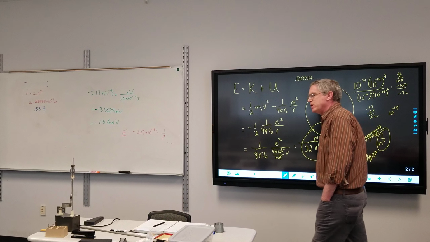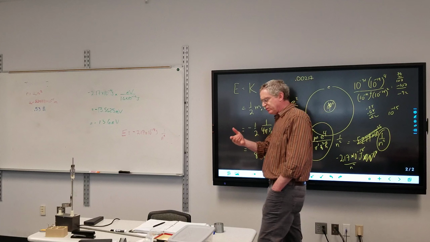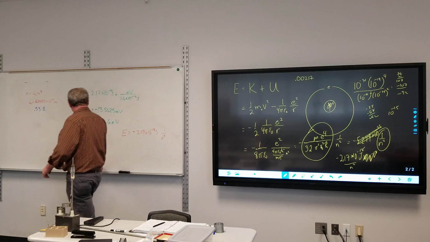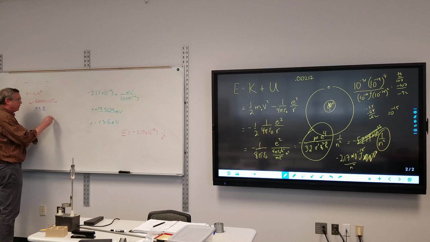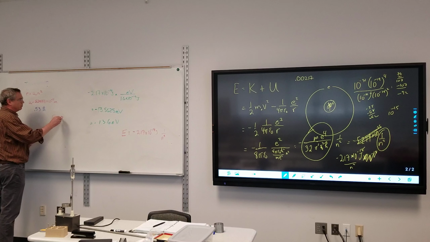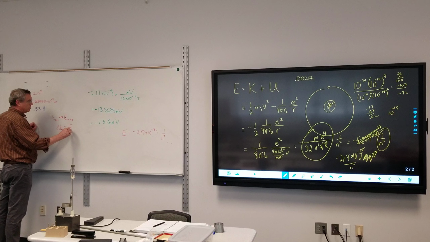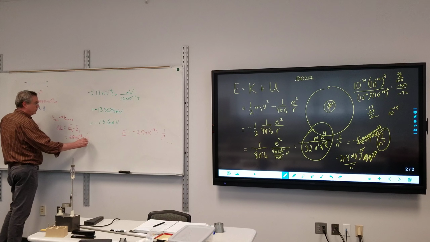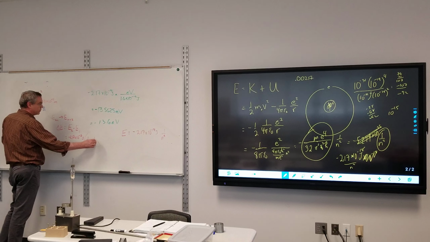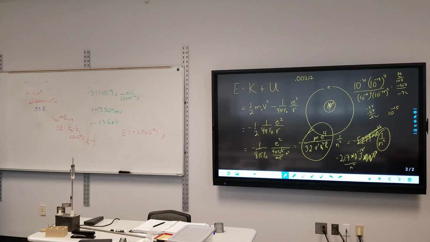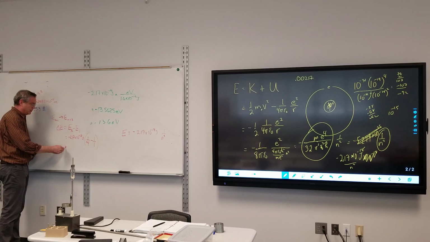So, how much energy does it take for an electron to move from the first energy level to the second energy level? Well, simple enough to find. To go from energy n equals 1 to energy n equals 2, the amount of energy it needs is the difference. So this would be E2 minus E1, which is negative 2.17 times 10 to the negative 18th joules, times 1/4 minus 1/1, 2 squared and 1 squared.